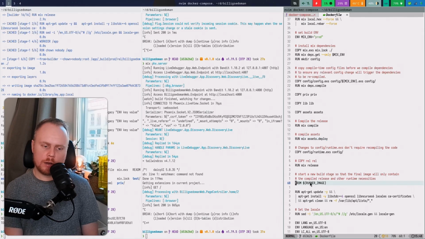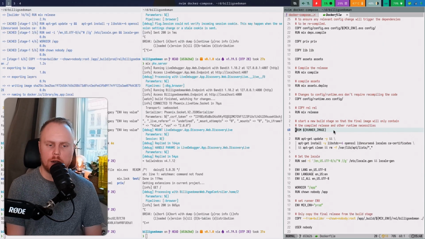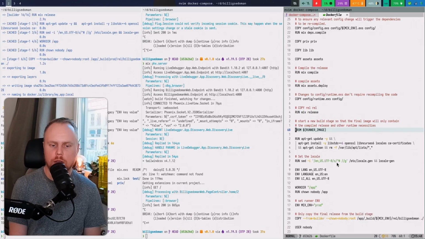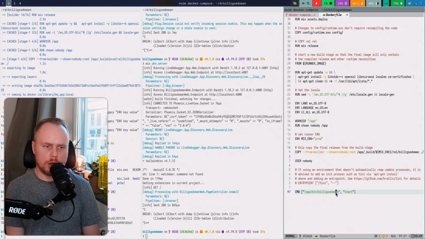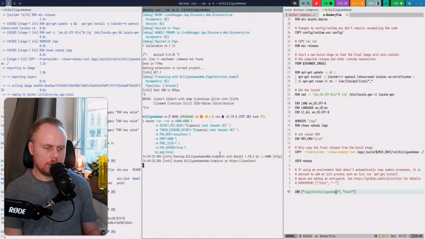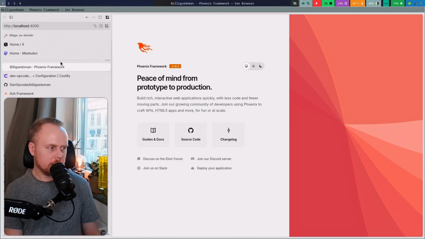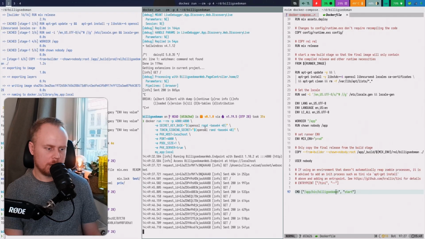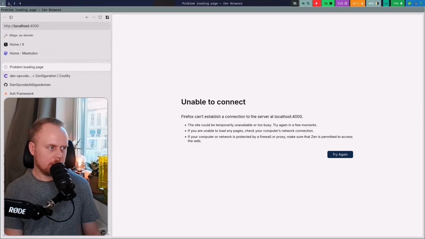And later it creates the image that is the actual runner. Here it copies the compiled files and puts them into this image instead, so you don't get all the stuff that is involved with compiling the project, but only what's needed for running it. Here is the command for running it in the end. So I can just show you here with Docker that it works. It runs on port 4000 inside the Docker container. We can go back here and refresh, and yeah, it's still working. And we can see the requests here. If I turn it off, then it's not running anymore.